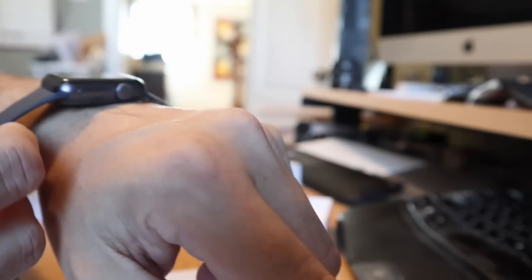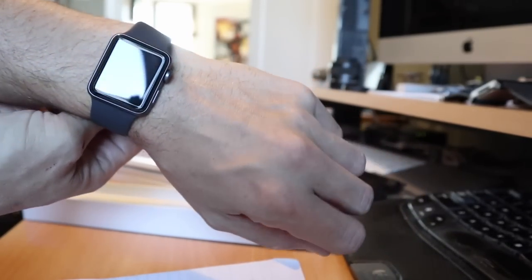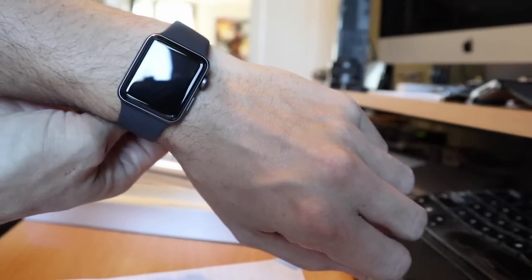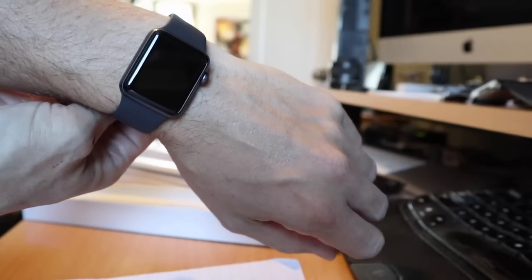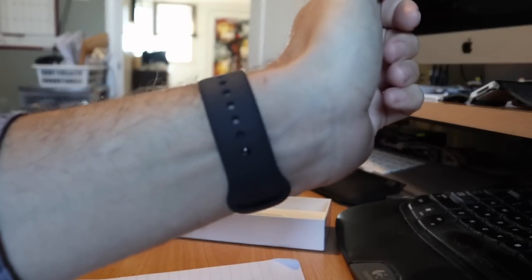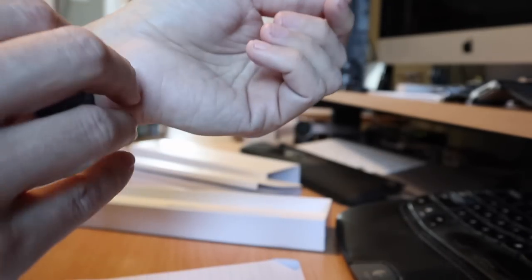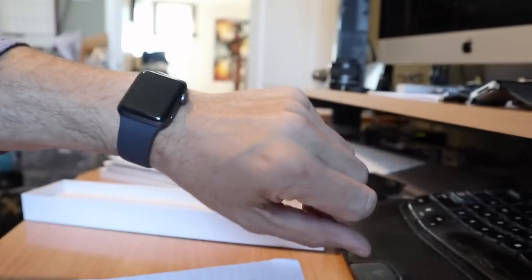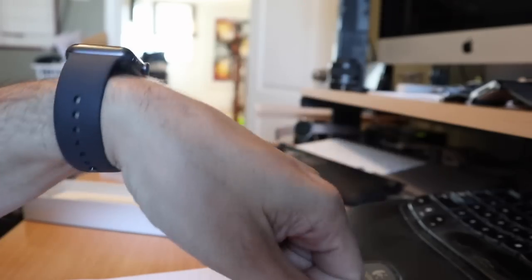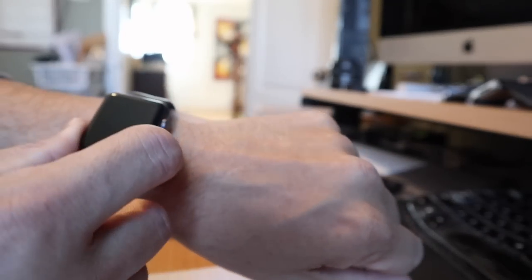This is the 38 millimeter. A lot of people think it's the girl size, but the 42 and 44 millimeters are really big. I think it's an appropriately sized watch for my wrist. The small/medium band fits on my wrist in the very last hole, so it's a little tight — I'll put on the other band, power it on, and see if it's got a charge.